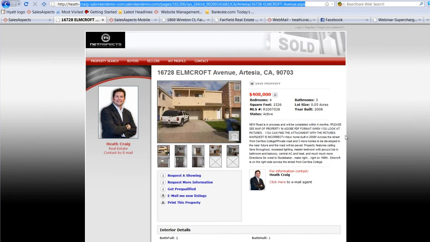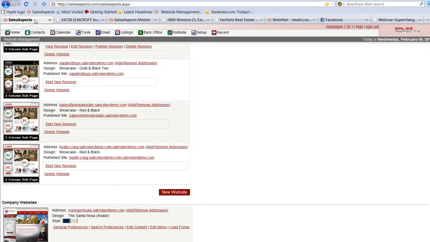But again, this is something for you right out of the gates, right when the website is built, is now an individual search engine optimized listing page is created for every single listing that we're pulling from the MLS and all integrated right into your website. So this is a huge, huge benefit to starting the optimization process.